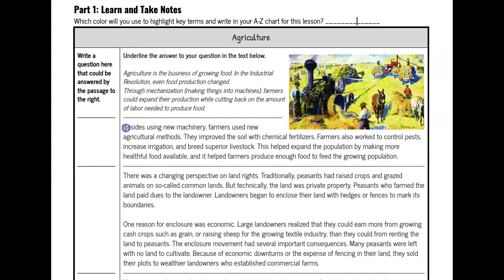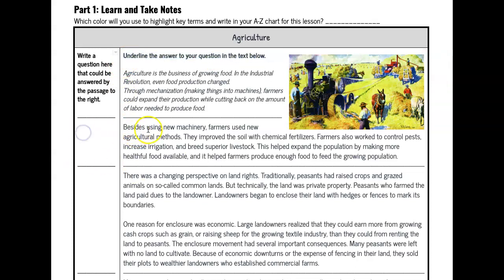Now, in this lesson, you'll have the choice at this point to either continue listening to this video, and I will be reading through the text in each passage and guiding you through it. If you would rather read the text on your own and then write your questions off to the side, that's fine too. You get to decide. The important part is that you will write a question in this left-hand column, and the question should be answered in the passage to the right. So I'll write my question here, and then I will underline the answer to the question in the text here.